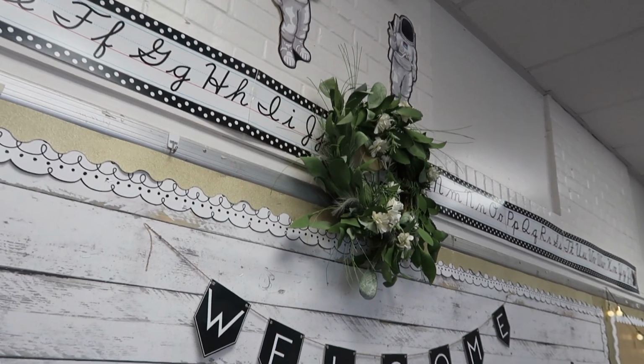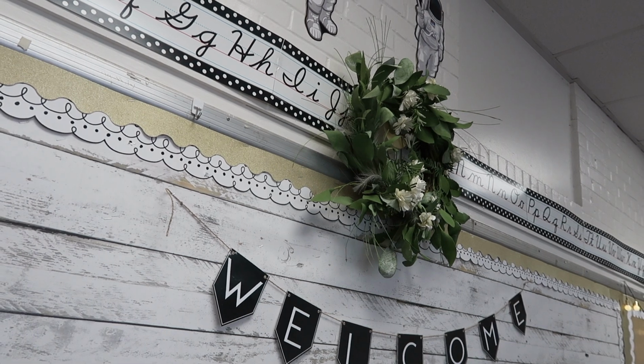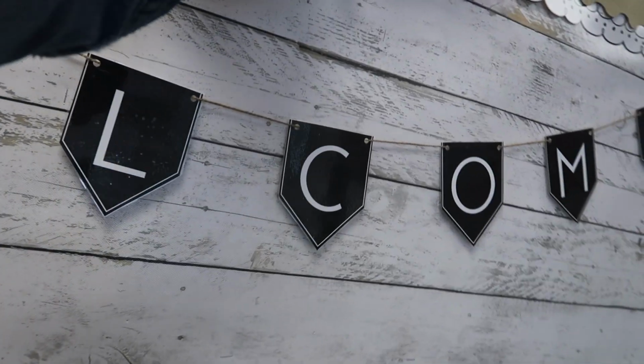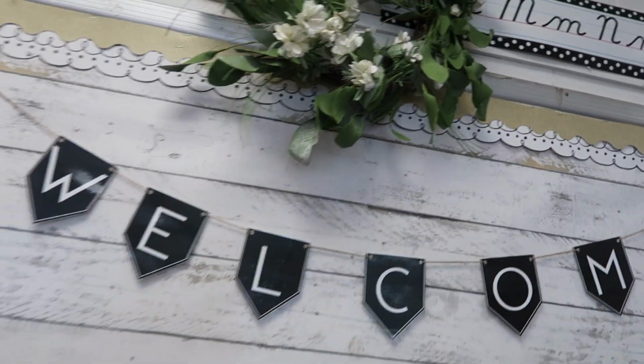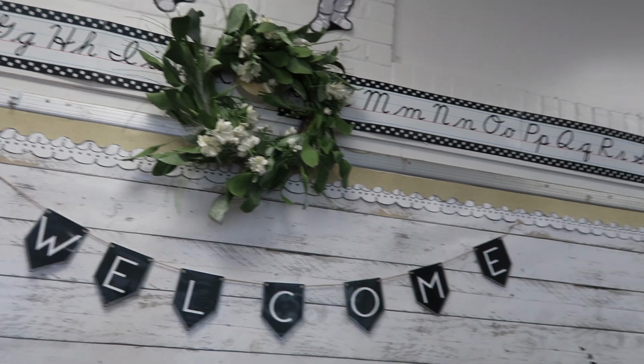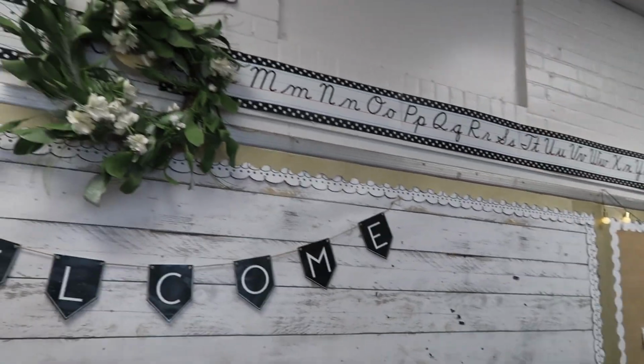I was using that for one of the science units that we were doing on space. So I just kept that from last year. This came from Michael's, I believe. Yeah, Michael's a while back. No, Joann's. It came from Joann's a while back. And then this little strip came from a teacher store, the cursive writing.